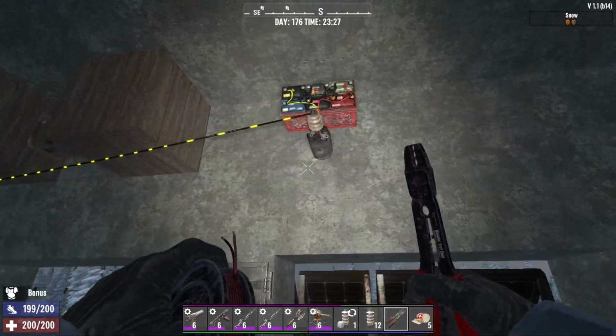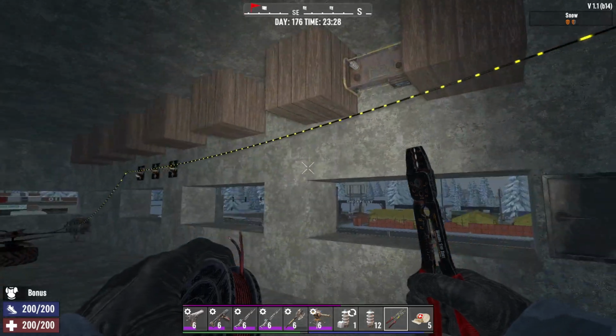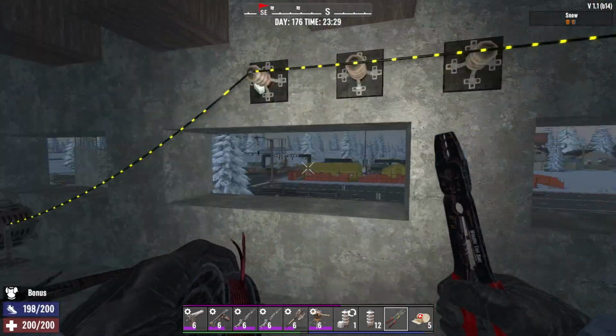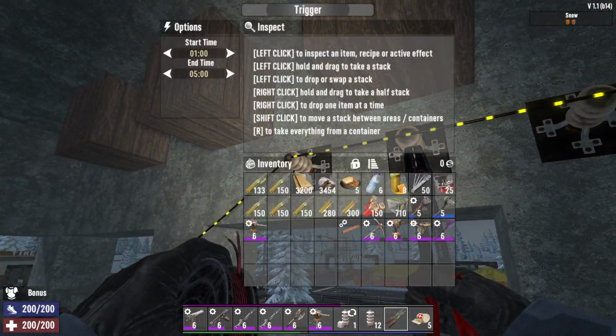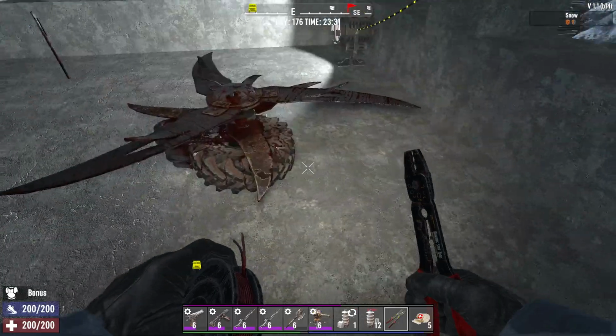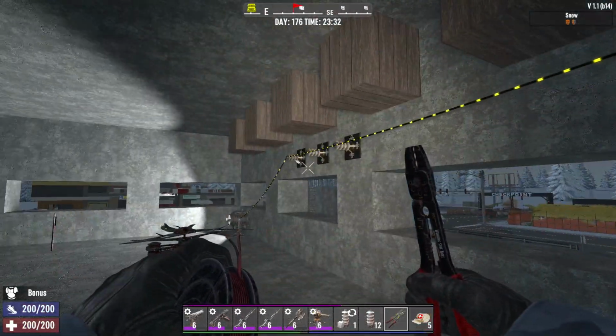So if you want to have lights on your base only at night and don't want to waste your batteries or waste gas during the daytime burning it for nothing, that's what you want to do right there. Go ahead and put that back. 8 o'clock. There it is. That'll shut off promptly in the morning. All right.